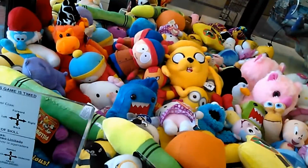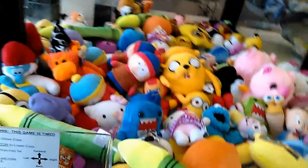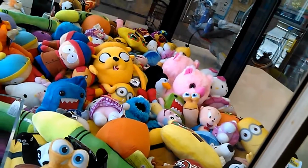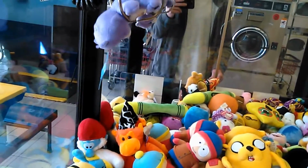Getting low on quarters. Come on, Care Bear. Get out of there so we can go for the Smurfs. That should be perfect. Clamp on it. Got it. Yes. Don't fall. Yes, got the Care Bear. Now we go for the Smurfs. Nice. Stoked that we worked that out.